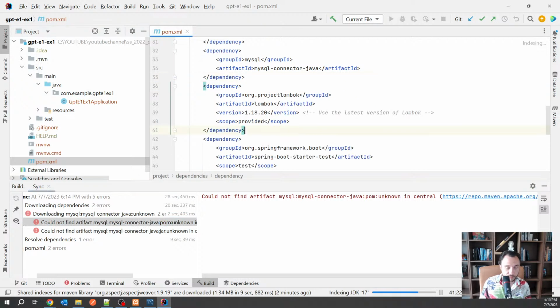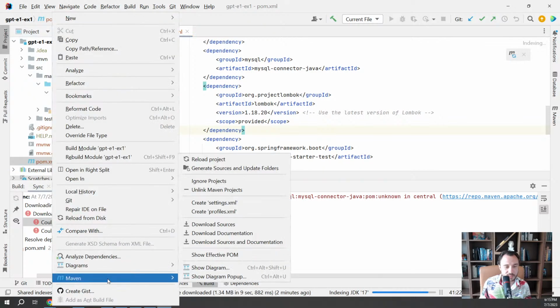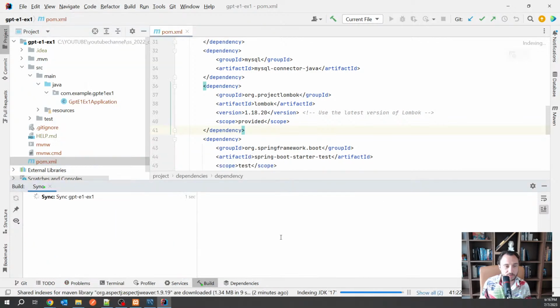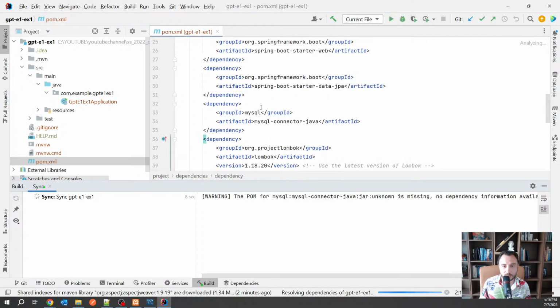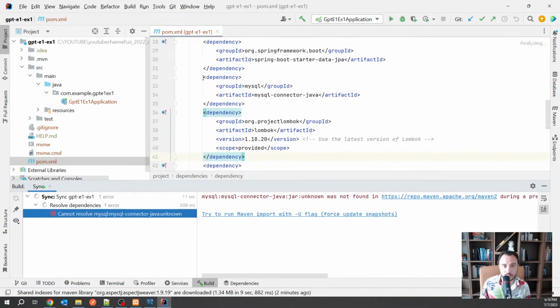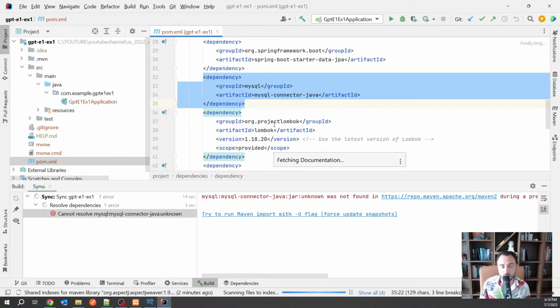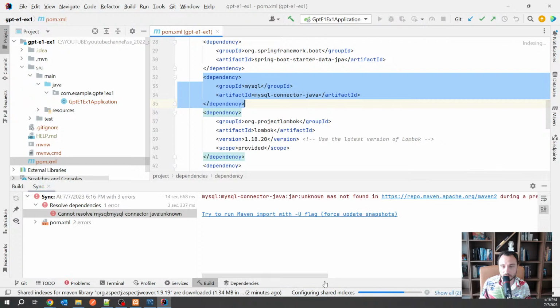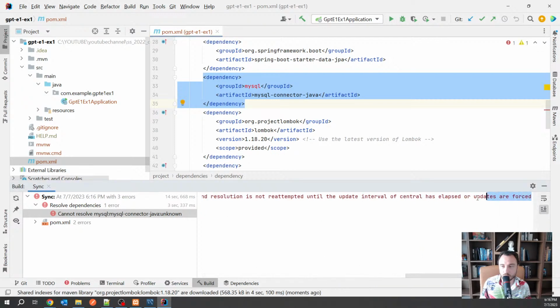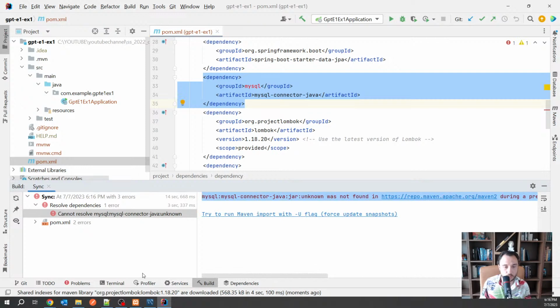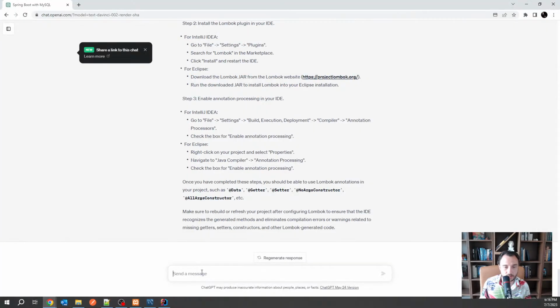So here I have a first problem that I know how to solve, but I'm pretty sure ChatGPT won't know. So let me see if ChatGPT already knows how to solve this problem. I'm very curious, because these are everything I copied. I copied exactly from what is said, but this dependency is not correct. It's not correct anymore, at least not with Spring Boot 3. So I'm kind of sure that it might not know that this MySQL changed in between. So then I will have to ask it.